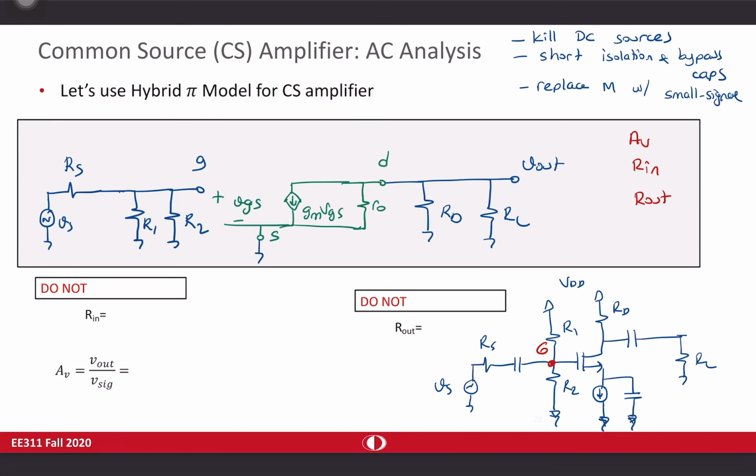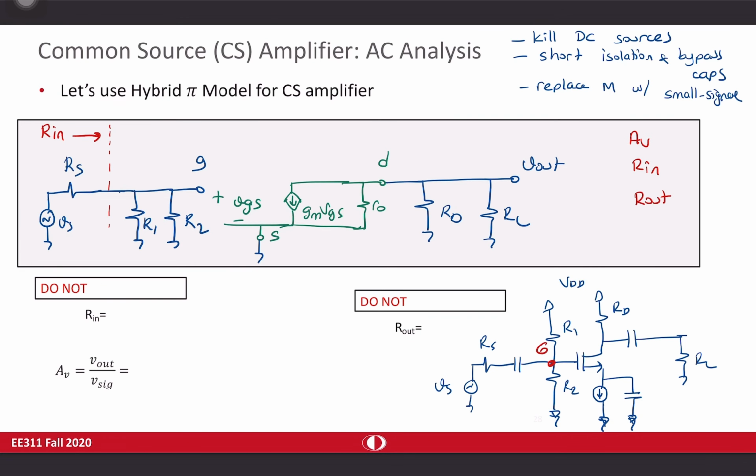These three parameters are important. Imagine that you're a designer, you design the circuit, fabricate them, and try to sell them to the customer. The customer wonders about your gain, how much gain you can provide. So AV is important. The customer wonders about what is the input resistance of this amplifier, because he or she is going to use it with a source that they choose. Similarly, they want to know about the output resistance of your amplifier because they wonder whether your circuit can drive their load or not.